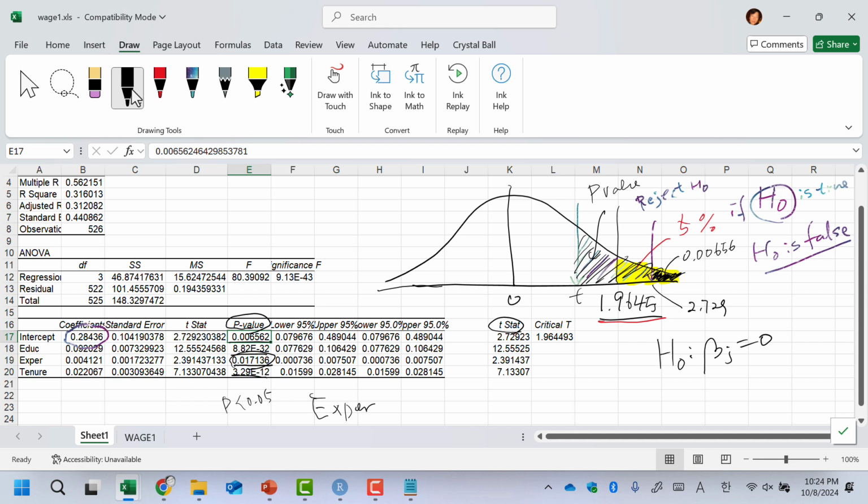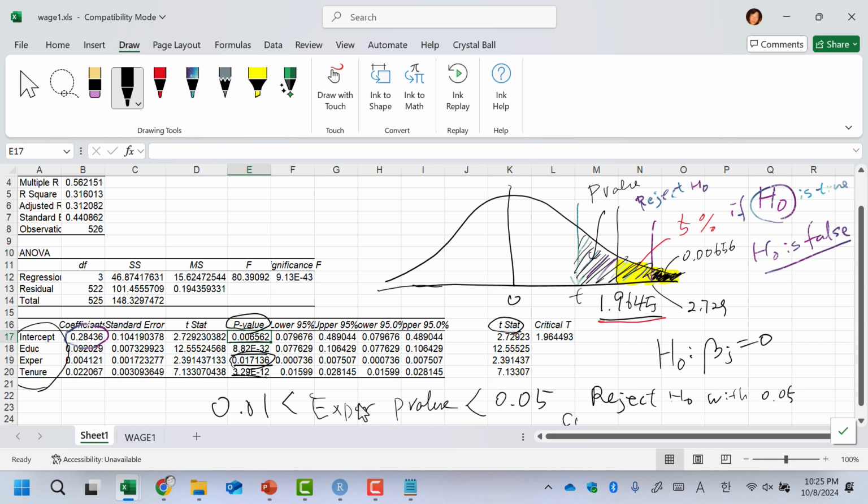So this will be experience. Since I typed a label, you can see these numbers here. The p-value is smaller than 0.05. However, this is greater than 0.01. So you can tell we can reject the null hypothesis with a significance level of 0.05.